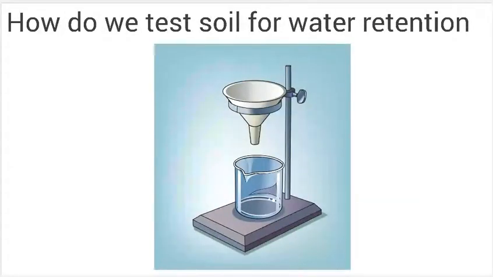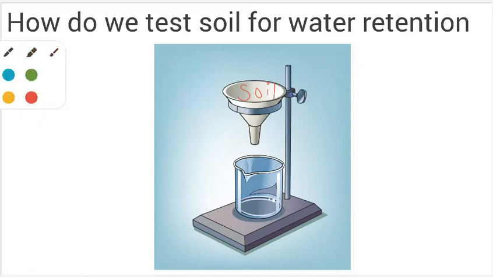So how do we test soil for water retention? Here is a good example that a lot of people set up as a science experiment. The first thing we have to do is have our soil. So usually we put our soil here. Ooh, it's hard to see. Let's go back and try again. We put our soil here. That's better.